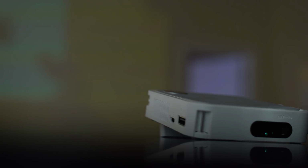But yeah, with hooking these up with my iPhone 12s, I found just using an HDMI to Lightning adapter to plug them in directly to each other works best, and then just relying on the 5G connection from the iPhone to be able to allow me to get a really nice, smooth, and steady stream.